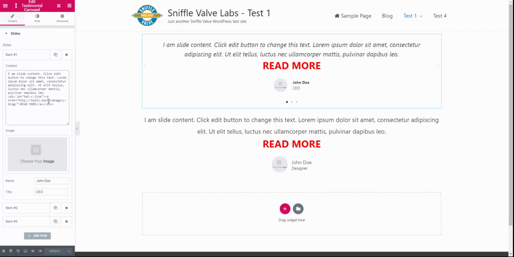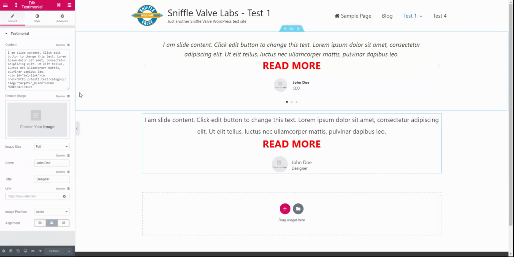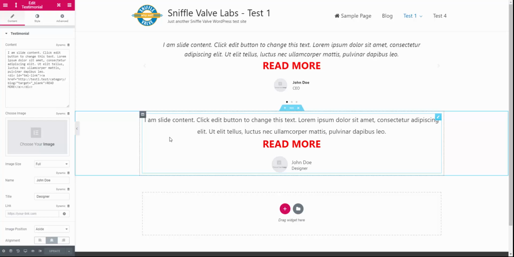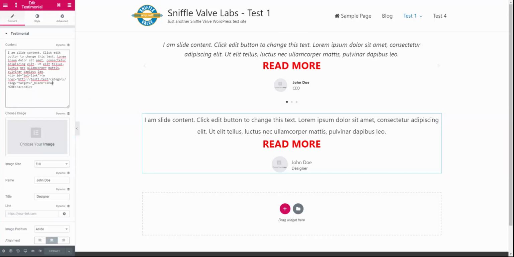In this case, I'm just going over here to my blog link. But here on the free version, it's similar, except I have the target equals blank. And that's so that it opens in a new tab. Let's say it's going to some other site that you don't mind people going to. Normally you want to keep them on your site, but if the testimonial was coming from some other blog or whatever, you might want to do it this way. So I'll be posting the CSS and the HTML for both methods.